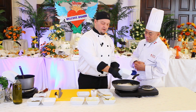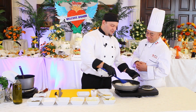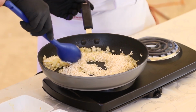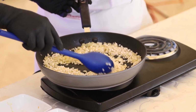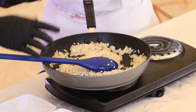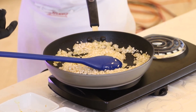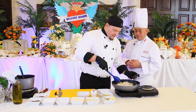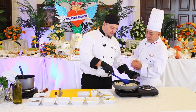Now, a lot of people get very intimidated by risotto, the idea of it, the thought of it, but it's quite simple. It's very easy. The ingredients are always straightforward when making a risotto. The main thing you need to worry about is just making sure it doesn't burn and doesn't stick, because it's a slow process of adding broth as it's needed while you're cooking it. So now we're gonna add the rice in and let it toast up a little bit and absorb some of that oil and all the flavor from the onions.